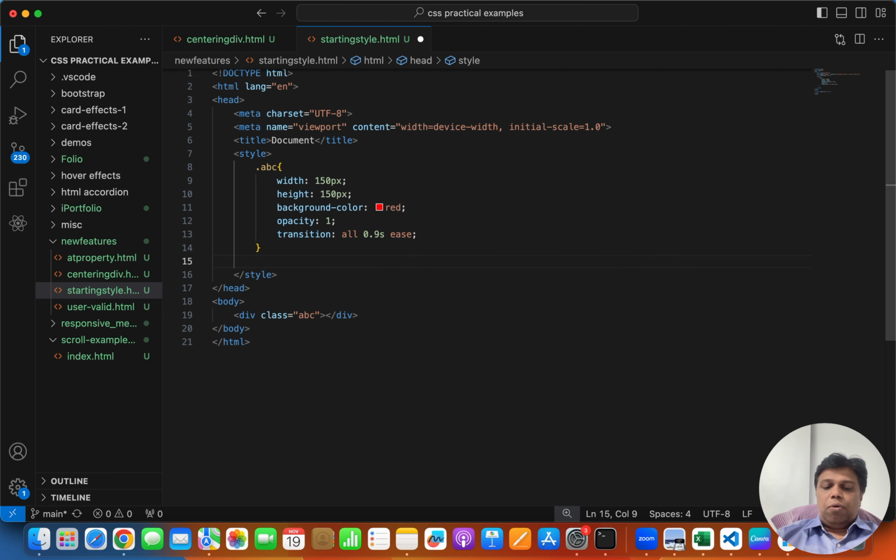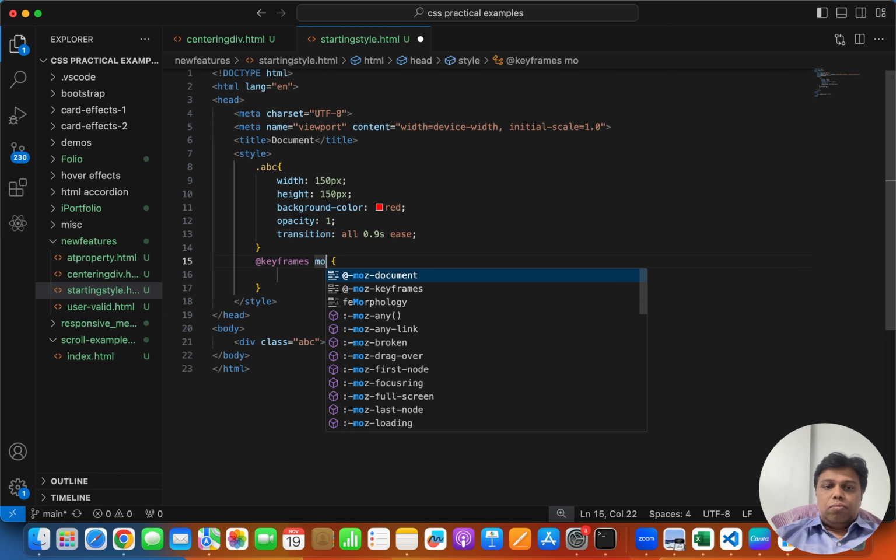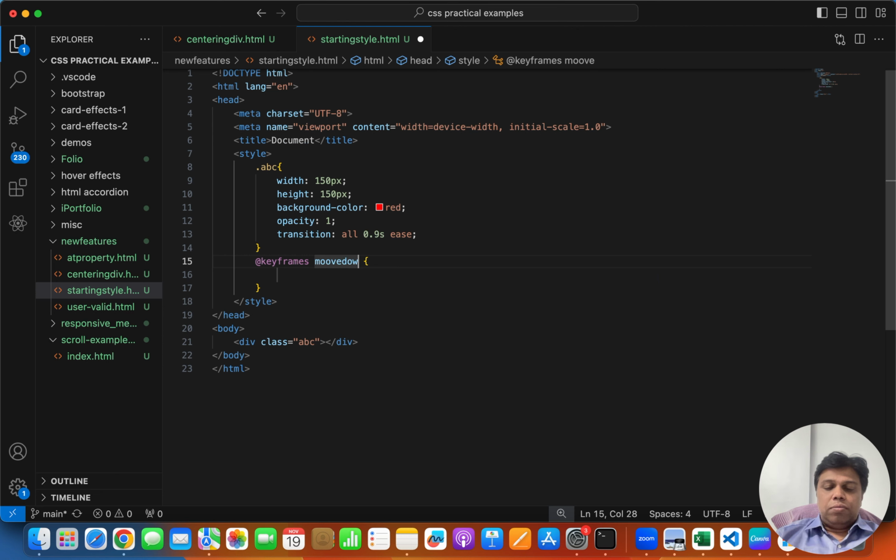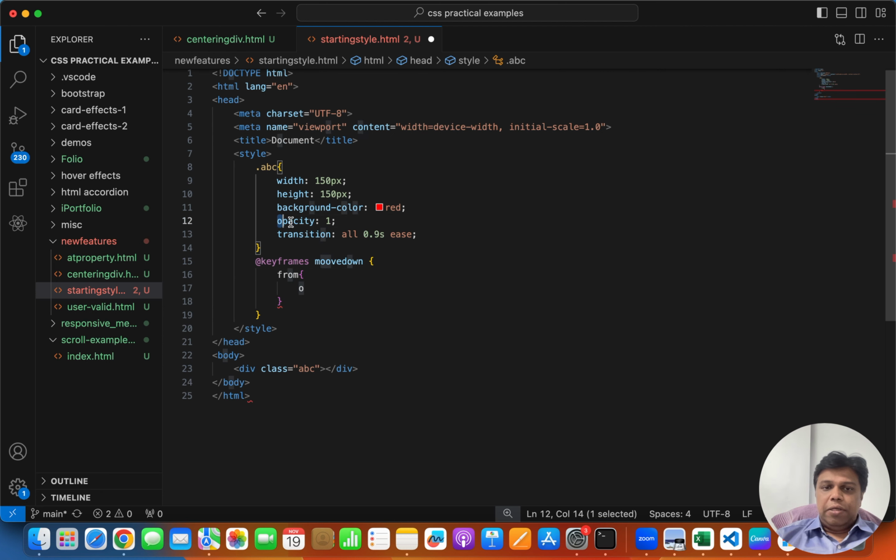So what we have to do is @keyframes move down, and you have to use from and to.